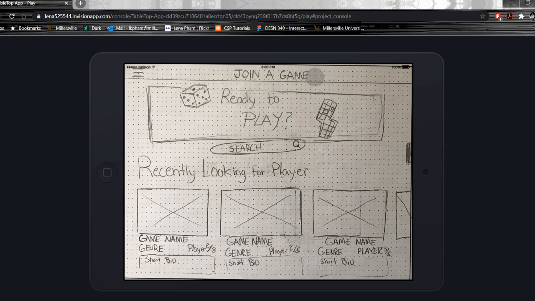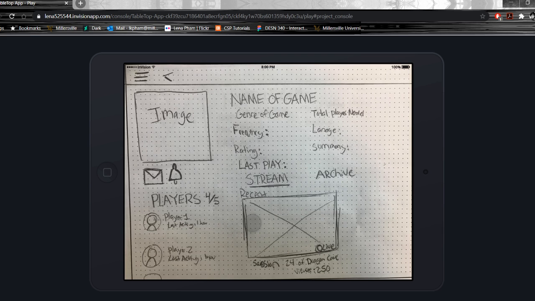So if you want to play in a game or find a game that is currently looking for players to join, you can look at the game feature, click on a possible listing, search for it. Again, we have not fully developed the search aspect of it. So, clicking on a listing.